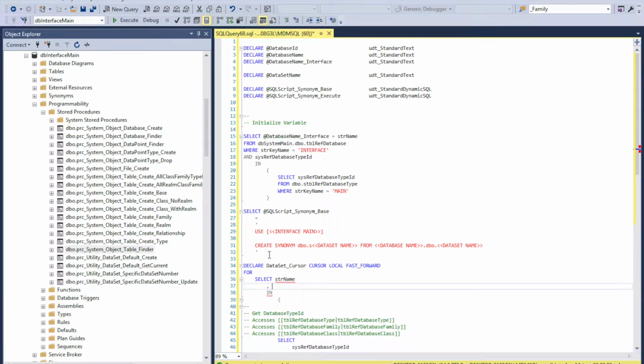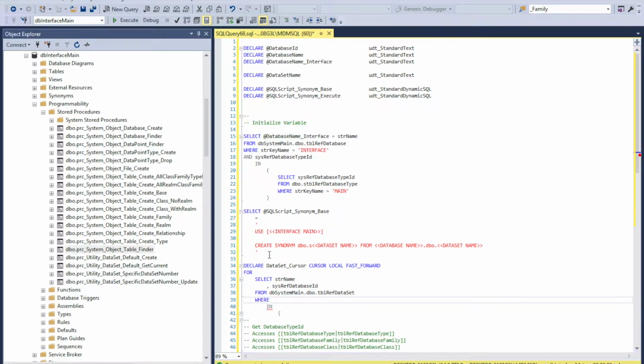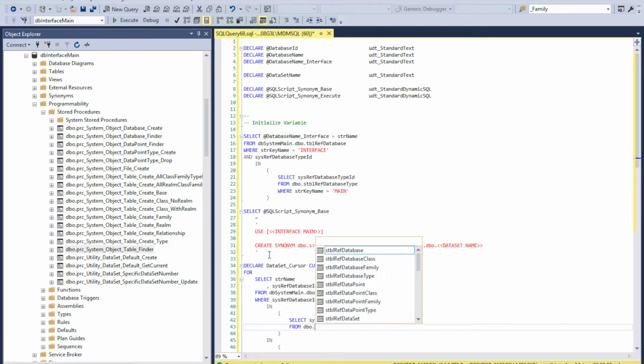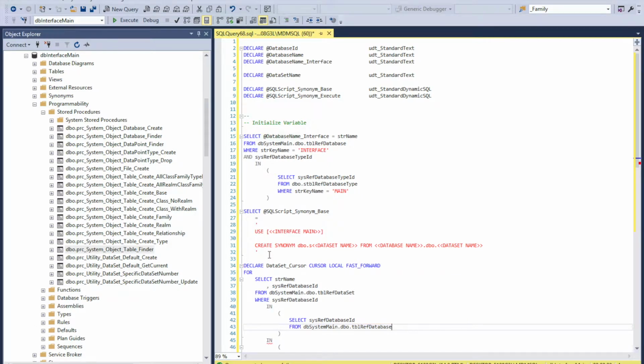I don't need dataset ID, I need database ID from DB system main dataset where database ID in select database ID from DB system main dbo table ref database where database type ID in that code we just copied.